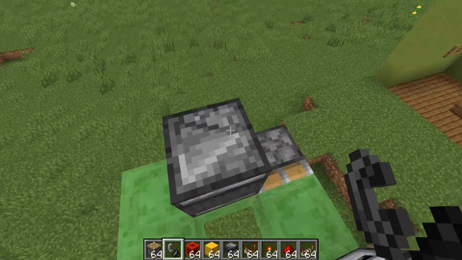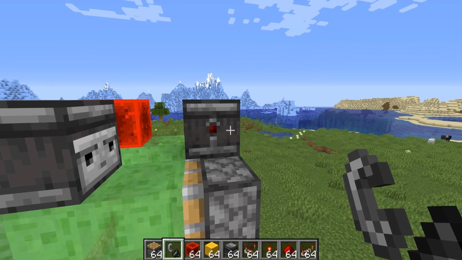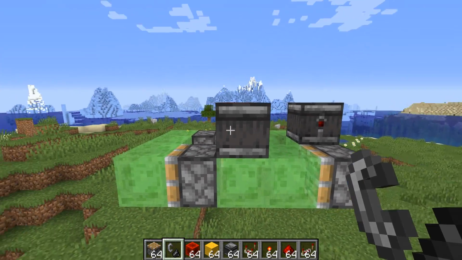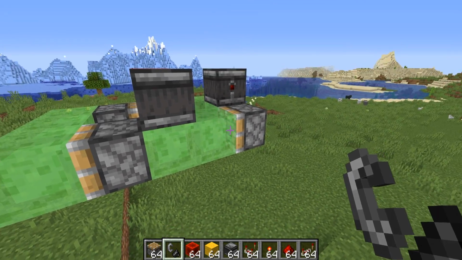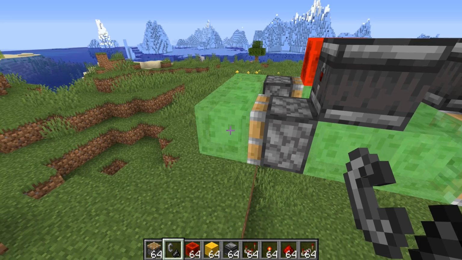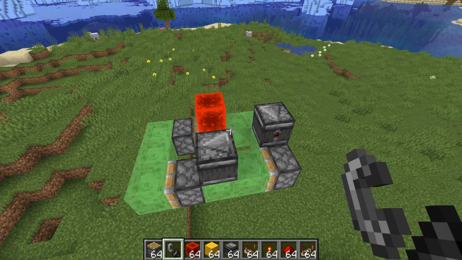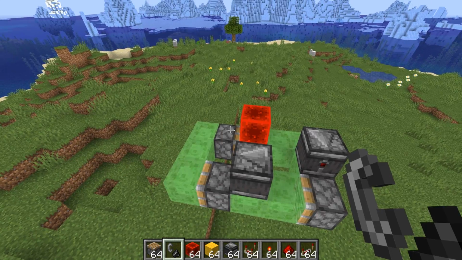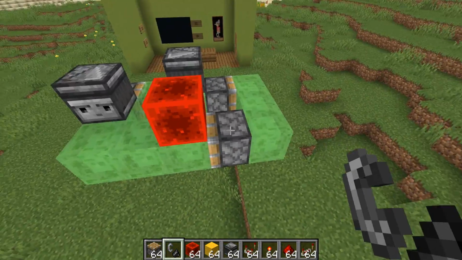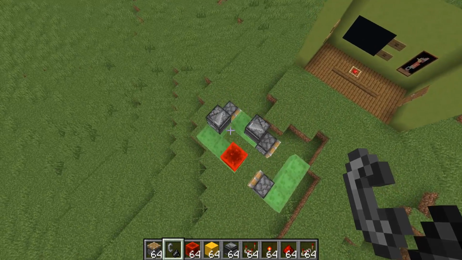So this area will be pushed, this sticky piston will be 1 block further ahead, but then this observer will power, causing this sticky piston to extend and then retract, pulling this part of the circuit further across, but then of course this observer will then power this sticky piston, causing it to pull this part of the circuit 1 block further across, and then we'll be back into this situation. So the loop will have finished, but then it will all start again because this piston will power, pushing it, and so on and so forth. So if we just give this a watch, you can see that all happening.